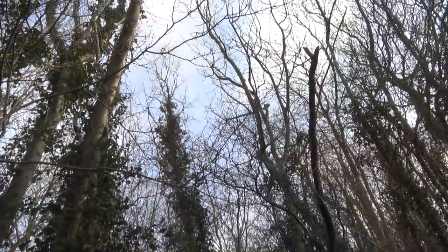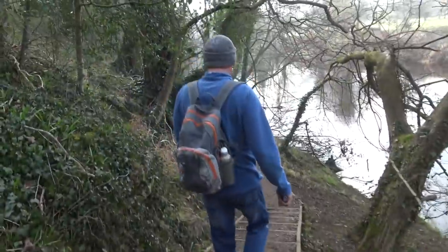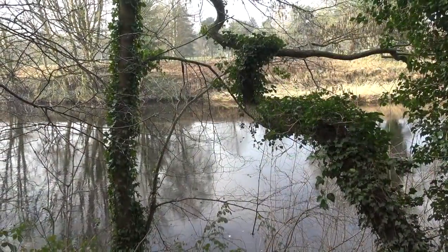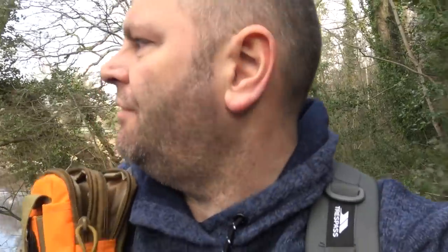What you do is you come to a massive hedge and you go through a metal kissing gate, and this then leads you into the woodland. Me and Dave were taking it really slowly and quietly through this wood because we're seeing loads of different birds. Blue tits, and Dave spotted another kingfisher just flitting across the river. I didn't see it myself that time, but it's really calm and peaceful down here, so I'm keeping my camera on all the time at the minute, in hope that I can capture something.